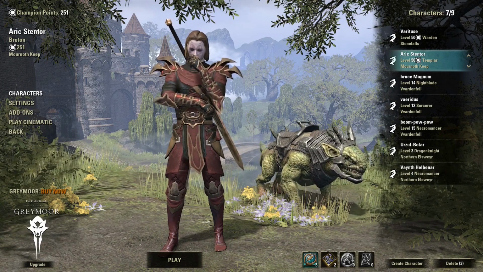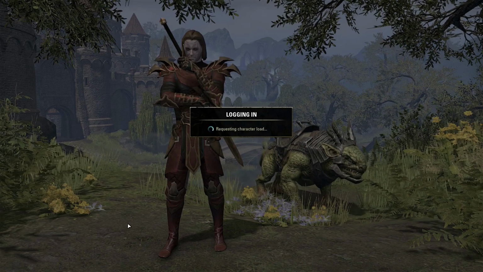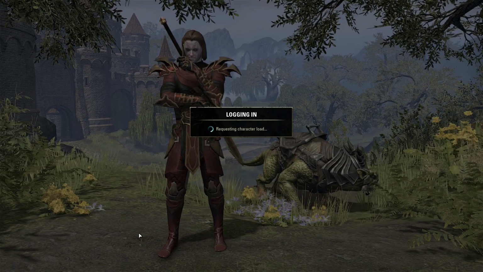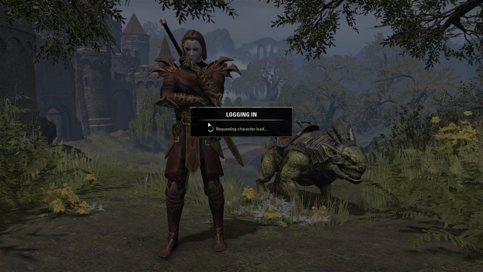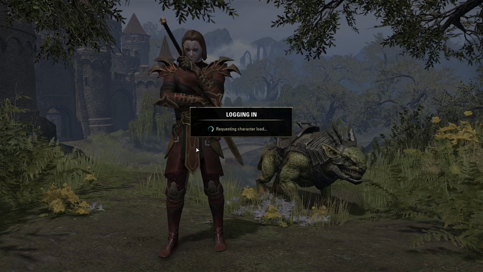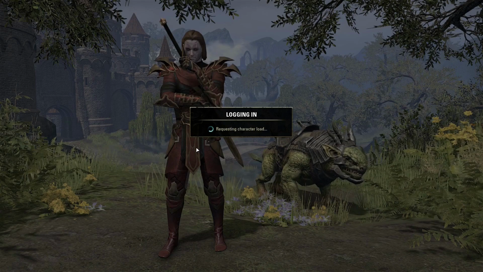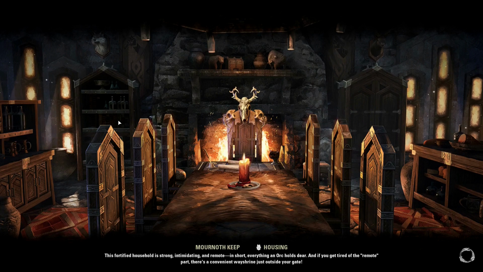Hello everybody, this is Spy here, and we are logging into the Templar today for the first time that we are going to be doing a build guide. Now, this Templar here, as we're logging in, I'm going to give a quick rundown. He is a Magicka Templar, and we are using many vampire abilities to further enhance the Magicka capabilities. Right now we are going into our home, and we will log in here in just a minute.